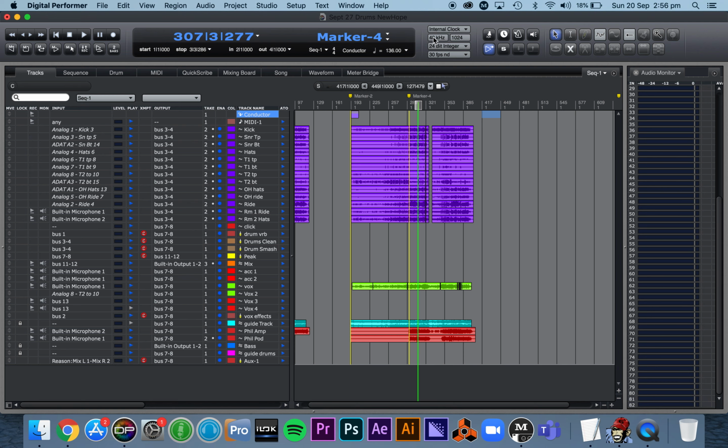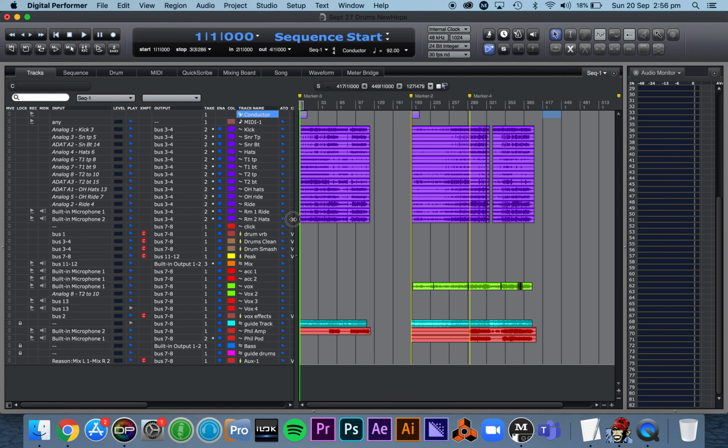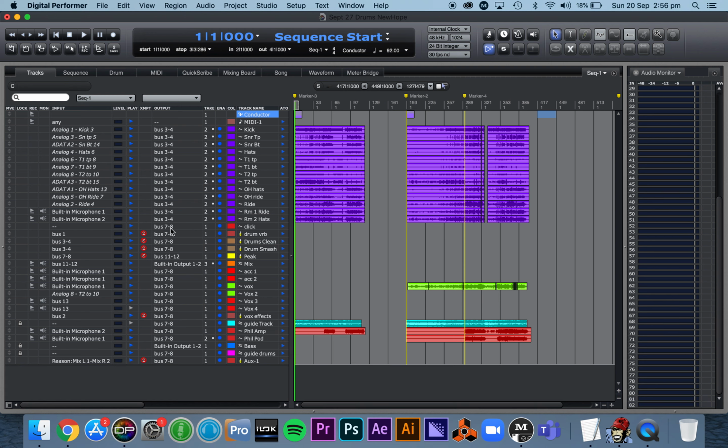Now, ultimately, at the last minute, you can change things like the sampling rate and the bit depth. It won't save all your markers that you put in, obviously, and it won't save the tempo, but I'm pretty sure it will save the fact that I'm in the conductor track. And the other thing is it will save all of my inputs. You can see over here as I'm highlighting, it will save all your bus settings, all your inputs. So that's really, really handy when you want to, say, record for an artist and you essentially want to recreate the same session over and over if you're recording multiple songs with an artist.